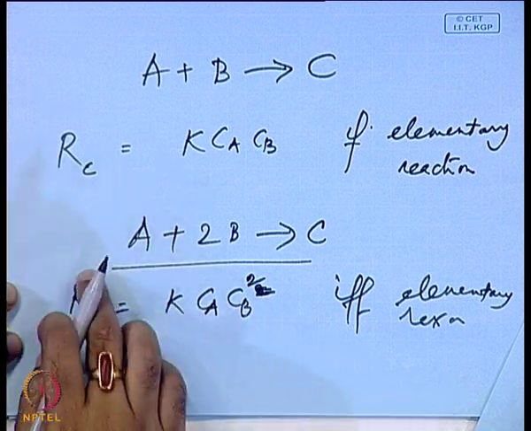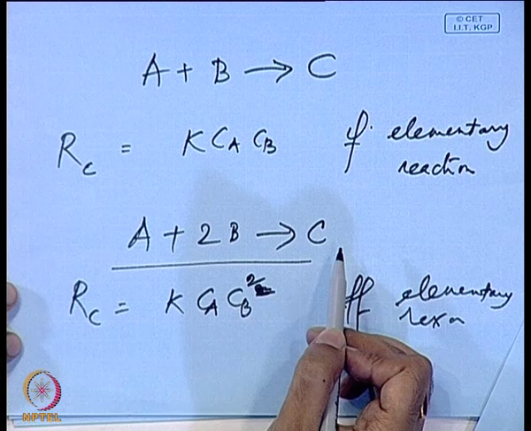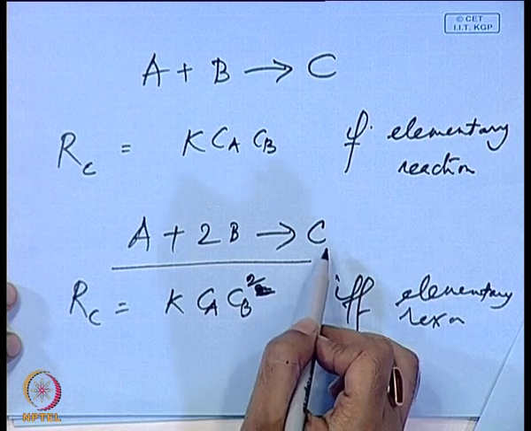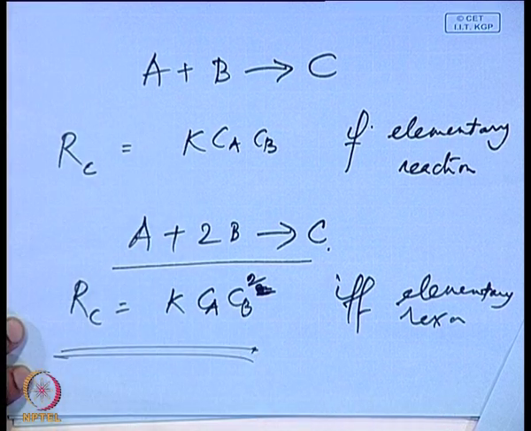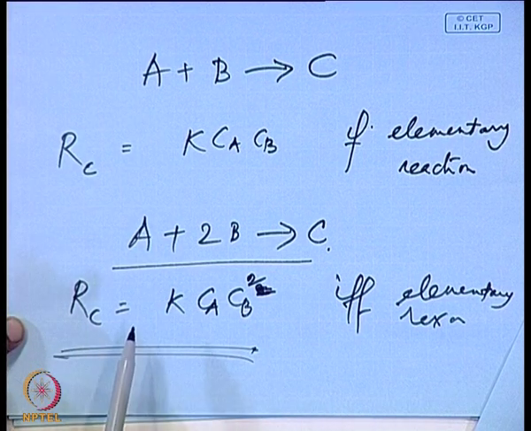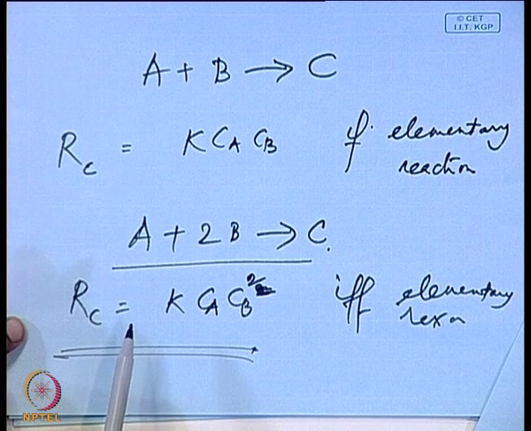But it is not necessary that the mole ratio in which they react will be the ratio in which the rate of the reaction is measured, because an elementary reaction means there are no other effects apart from the molecular collision between the molecules that govern the rate. Do you understand what I am saying? So it is very unlikely that this will be an elementary reaction. Why? Because the probability of two molecules of B and one molecule of A coming together and colliding to form one molecule of C is very, very small.